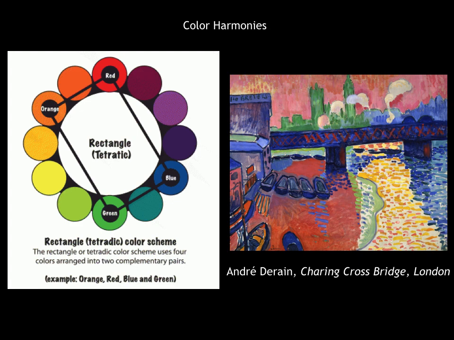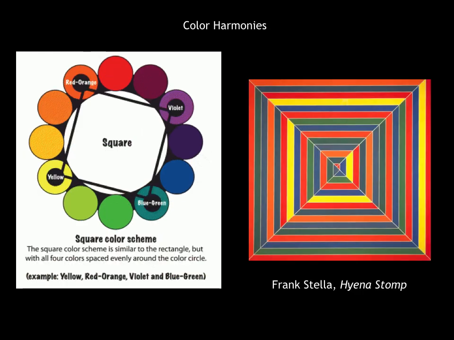And the shape again, so the rectangular shape on the color wheel, right? We have three colors between the green and the orange, one color between the orange and the red, three colors between the red and the blue, and then one color between the blue and the green. So that gives us this rectangular formation here, which is very similar to our square color harmony. It's using somewhat the same principle. It's using complements, but we're separating our colors by even spaces now. So instead of the 3 and the 1, here we have even spaces of 2, 2, 2, and 2 around the color wheel.